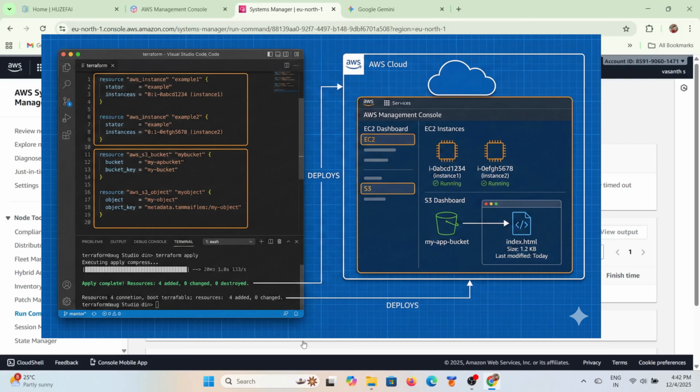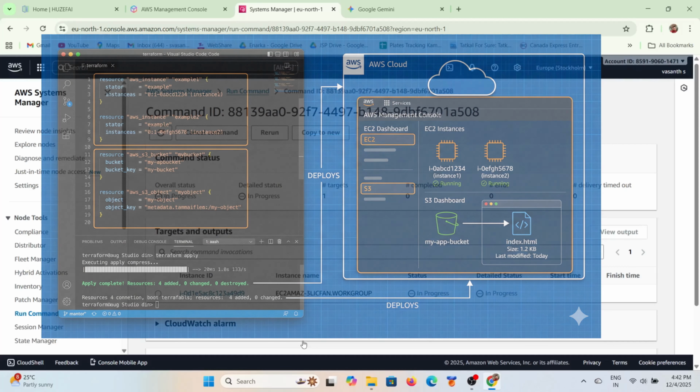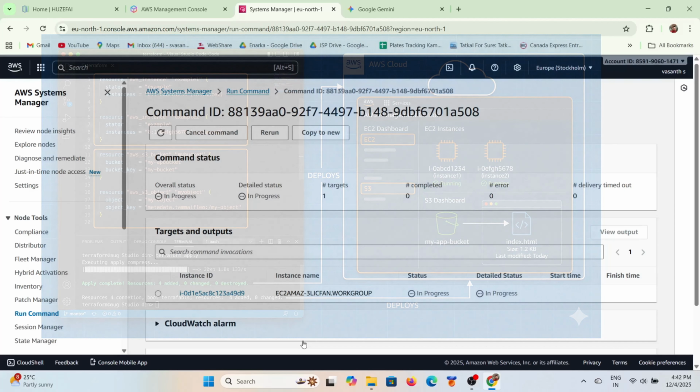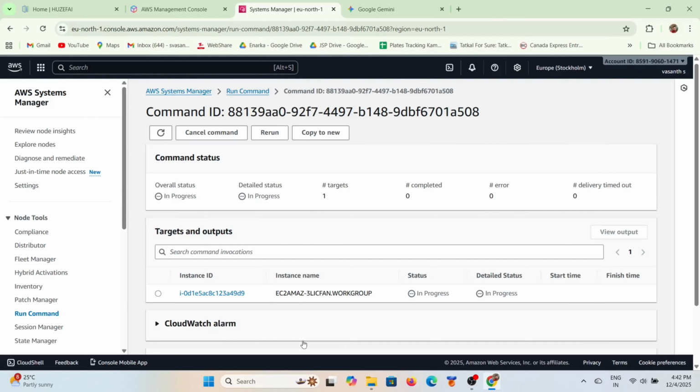So these are the blocks. The blocks contain arguments, the parameters, everything. By editing these arguments, we can configure the instances, the resources that we want to deploy in the AWS console.